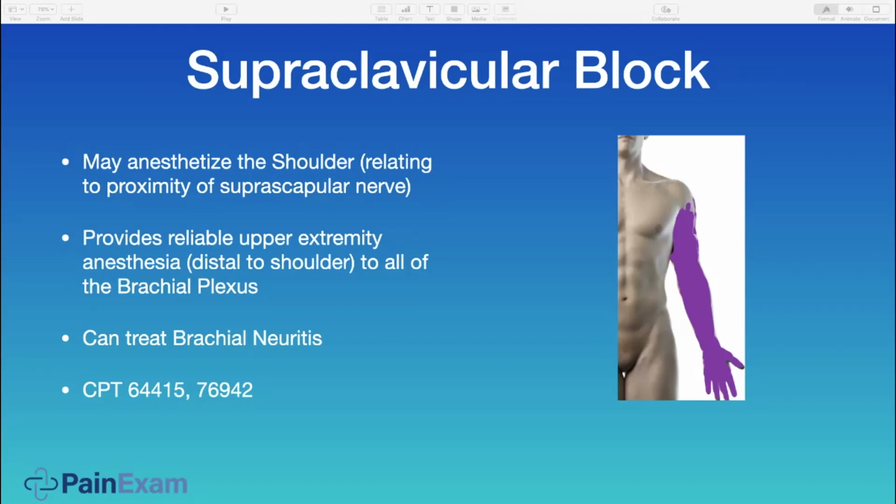It's very important to learn how to identify these structures and anesthetize them, as well as when you are talking to spine surgeons or orthopedics who say, I don't like cervical epidurals, they're too dangerous. You're giving them more options. And I think your patients also appreciate that as well.